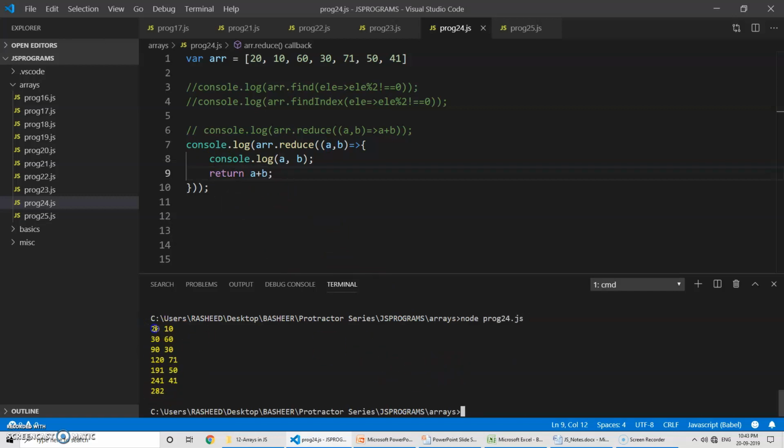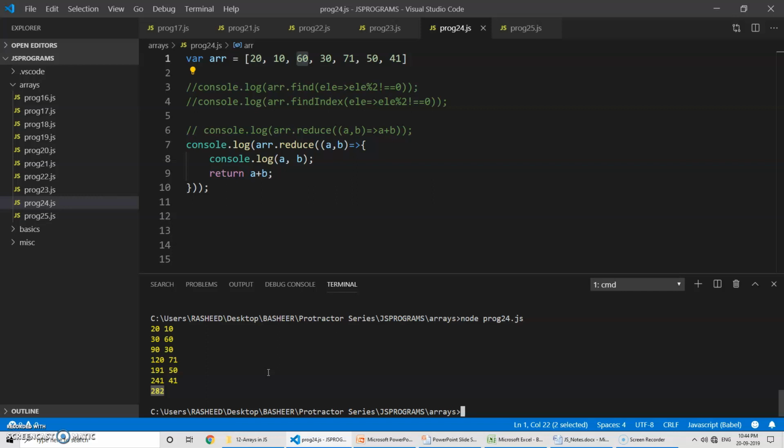There you can see 20 and 10, how much, guys? 30. There you can see 30. Again, this value has been passed or not? So the output of this earlier iteration 30, and then 60, which is the third element, and 120 came, and after that 90 came, 90 and 30 the next element. So like this, each and every value will be accumulated and passed to another function as input, and then there you can see the output from here. Okay, 282. So like this, the reduce method will accumulate, it's a kind of accumulation, guys.